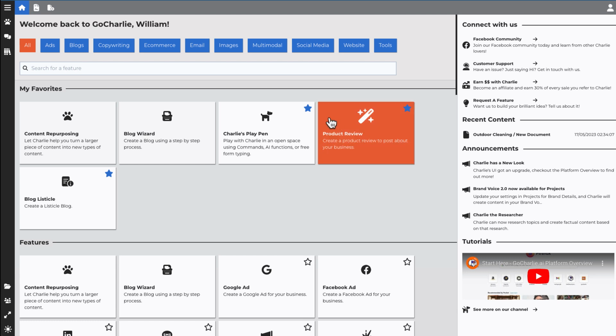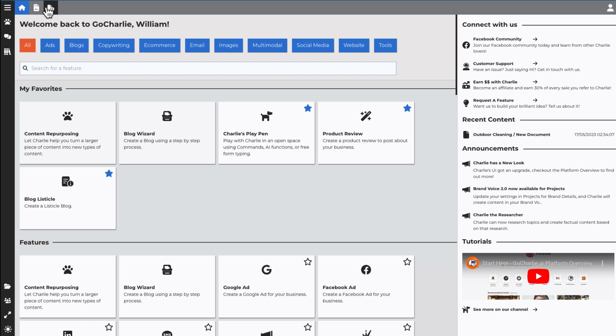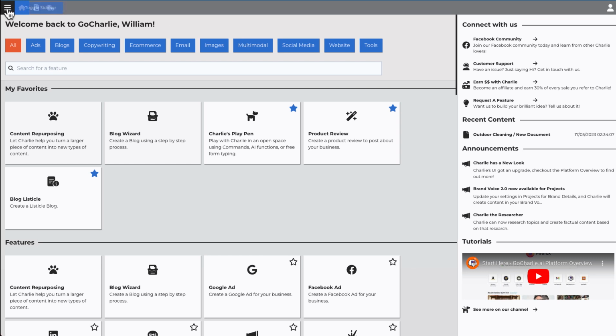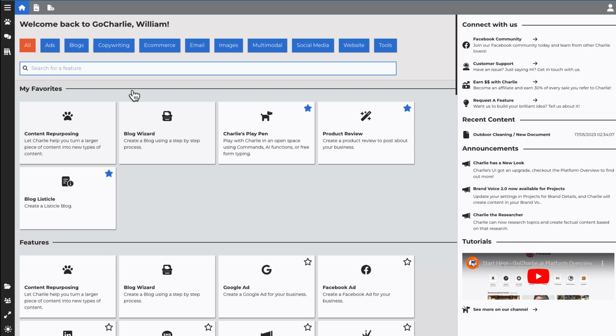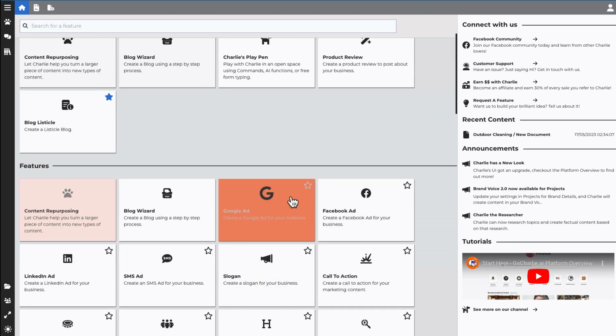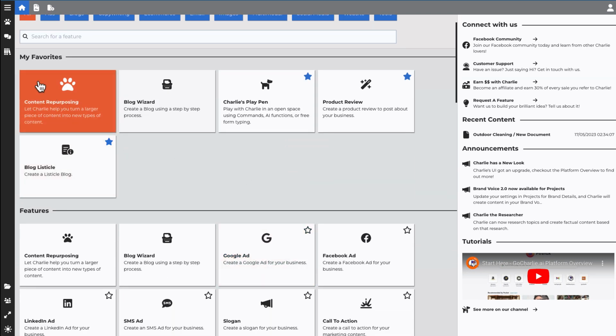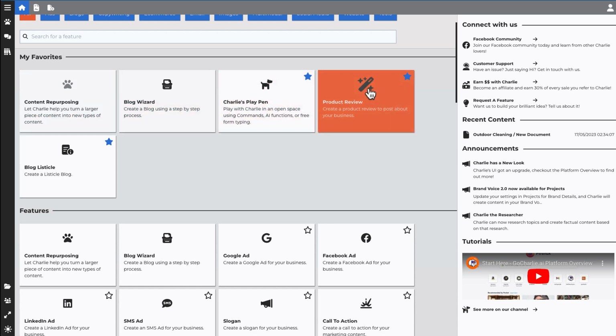So let's explore what are the buttons around on this page. Obviously this is the home button. And then the one on the right is to access your most recent documents. Or if you want to just jump in to create a new document, you can click on this. But usually what I like to do is to go through the left-hand side menu, and then for all these different features, people call it templates, and you can mark it as a favorite. So it will always pop up on the top screen.